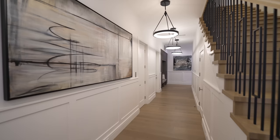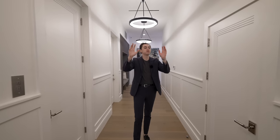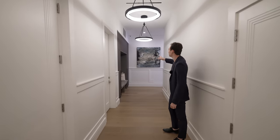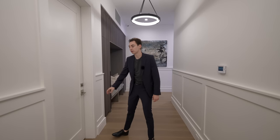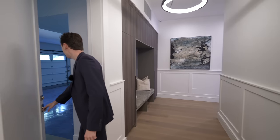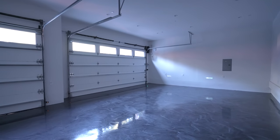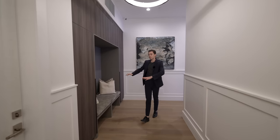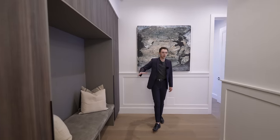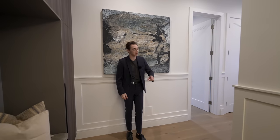Follow along down this super-secret hallway — there's an elevator on the right paired with beautiful light fixtures extending down the entire hallway, more baseboard details throughout, and garage access with space for up to three cars featuring unique floor detailing. Moving through, there's a mud room section with a built-in bench wrapped with tons of cabinetry.